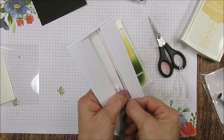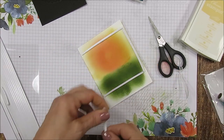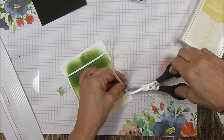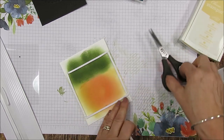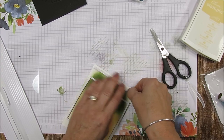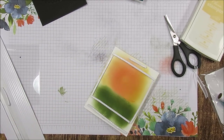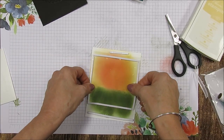You save that little extra piece. You're gonna save that because you can use it on another project. Now we're gonna put this one right here. And there. That should be okay, that little crack. Now I'm going to put just another little strip here, so then it balances okay. And you know what? One of those little strips there. Now we're going to take our window sheet and we're going to put that on top of this.